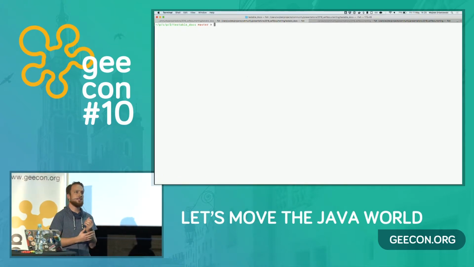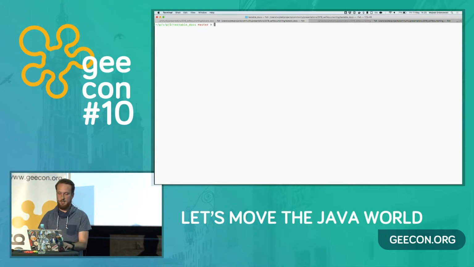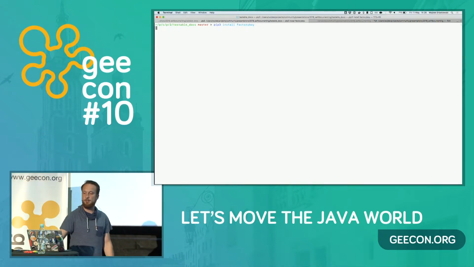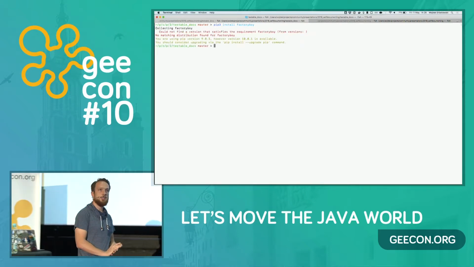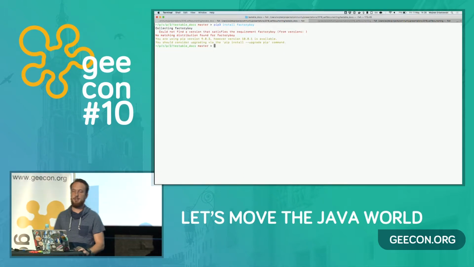I try to install a library I use on a daily basis, right? Either it's Gradle, or Yarn, or whatever. Let's use pip even for that. Oh, great! I have this command right here. So I want to install a library called Factory Boy, right? I've used it before. I liked it. I'm starting a new project. I want it here, right?